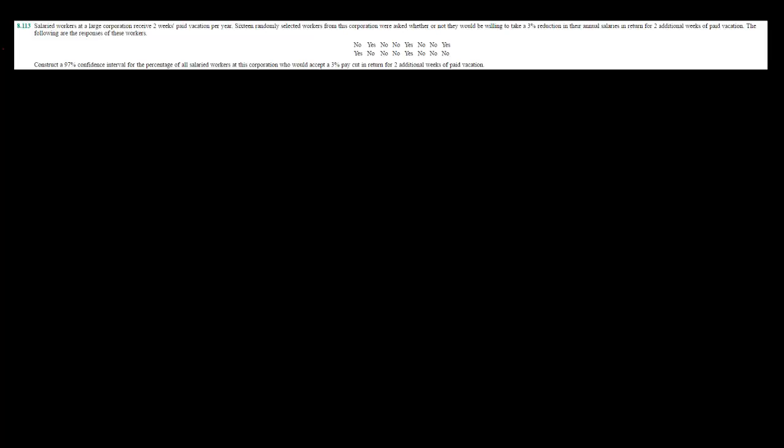We've previously talked about confidence intervals using X bar to estimate a population mean, that is, using a sample mean to estimate a population mean, and then constructing a confidence interval around that. Here, though, we're going to do something a little bit different. Here we are talking about proportions. We're going to use a sample proportion to estimate a population proportion. Now, let's see what we have here.